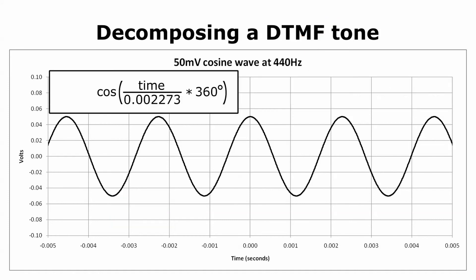So, the cosine function is going to look like this, with an argument which is some fraction multiplied by 360 degrees. The fraction is the time in seconds divided by the period. At time 0, the fraction is equal to 0, and the value of the cosine function will be 1. As time passes through the values from 0 up to the period, 0.002273 seconds, this fraction will increase from 0 to 1.